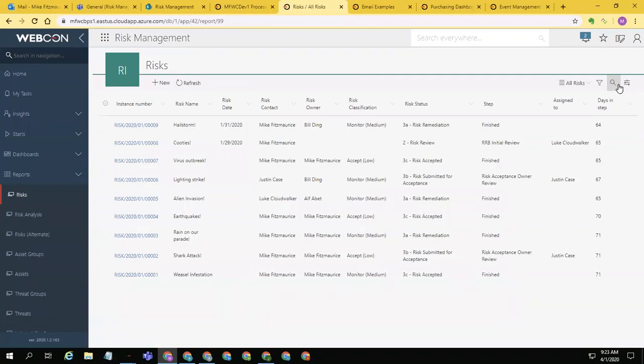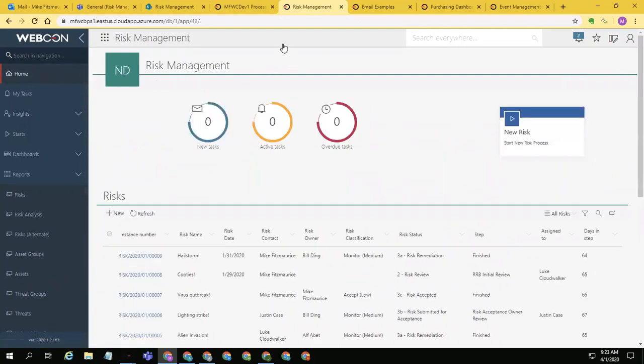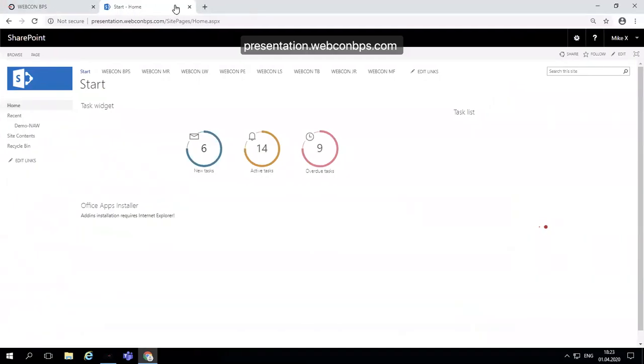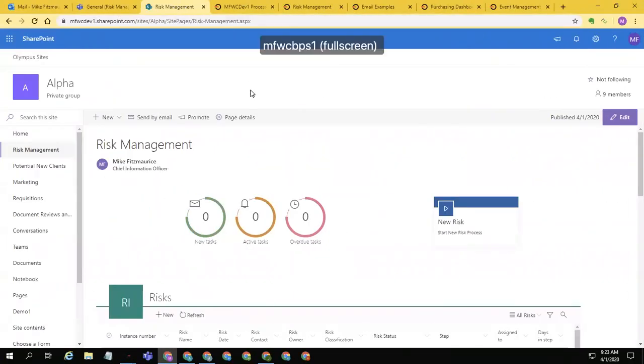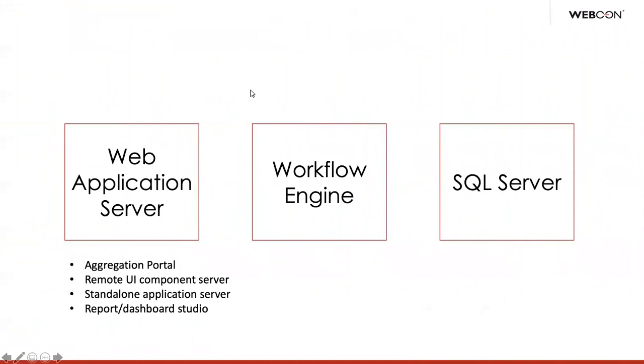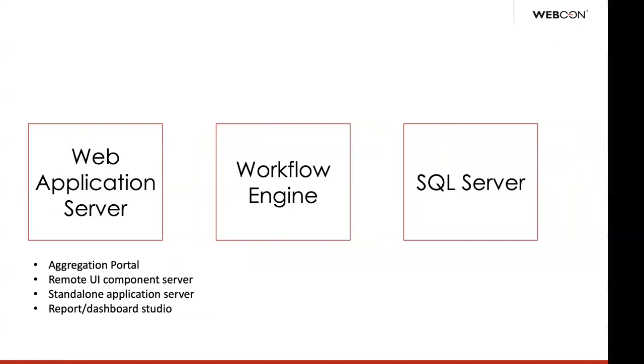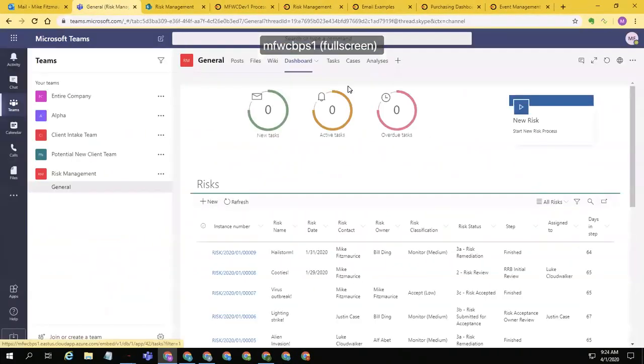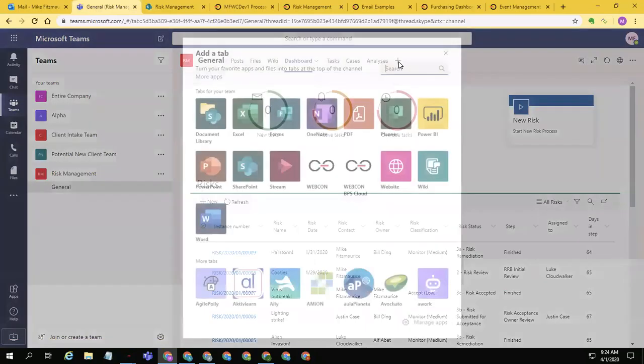It's a way of delegating some ability to do things for yourself without giving you the keys to the kingdom and letting you develop anything you want. So that was the purpose of creating this website. We did this so that we can give you this without needing this, which is full trust code. Basically, we're doing it exactly the way Microsoft wants applications to exist in the modern world, which is you remotely surface them inside of your environment. In fact, we are an exceptionally good company on that front.